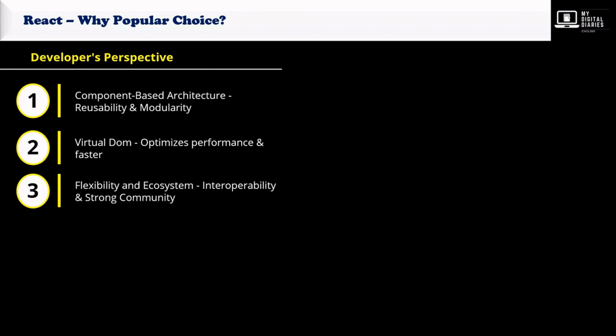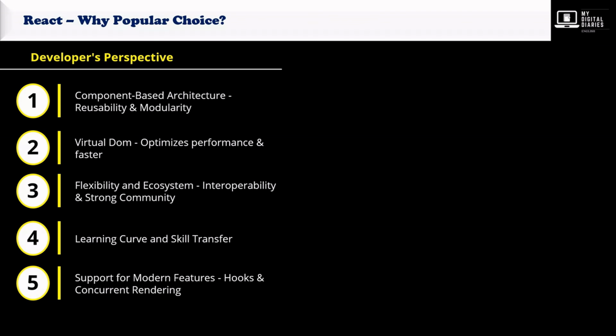Third, React offers flexibility and a strong ecosystem. It works well with other tools, supports various libraries, and has a large active community that continuously contributes solutions and updates. Fourth, which is very important, that is the learning curve. The learning curve and skill transfer are quite favorable. Fifth, React supports modern features like hooks and concurrent rendering, which makes code cleaner and helps manage complex UI interactions with ease. So these are the reasons why developers prefer React.